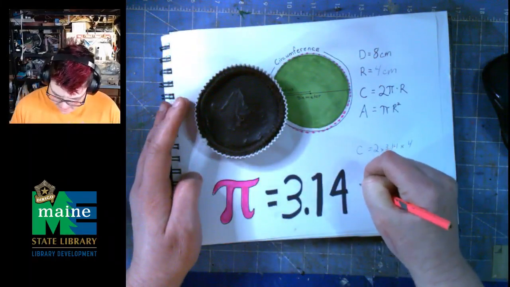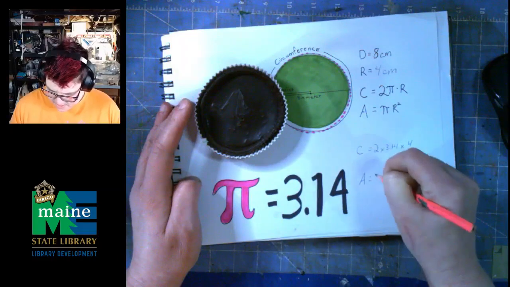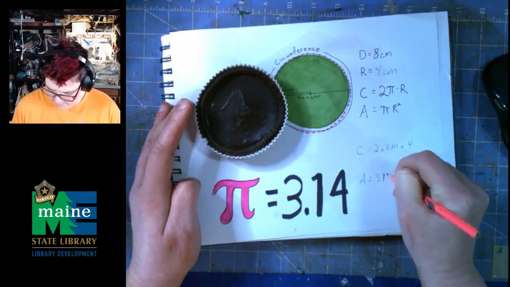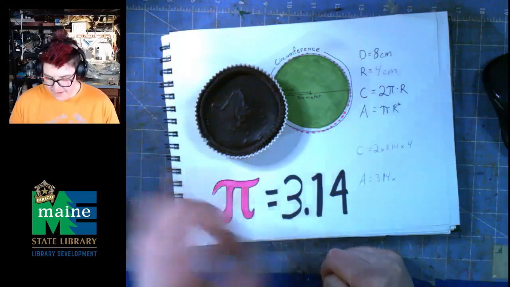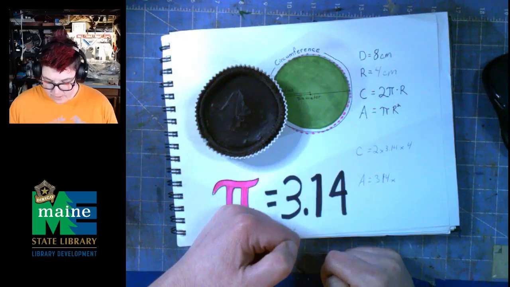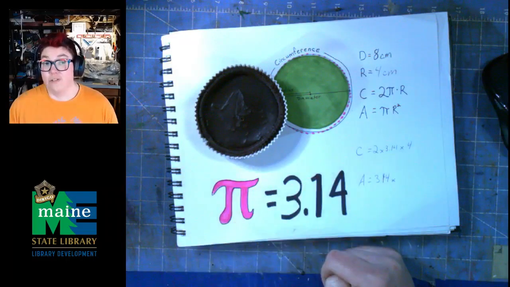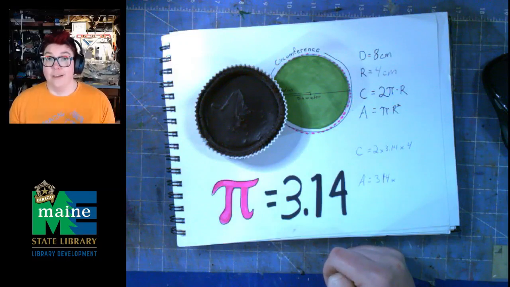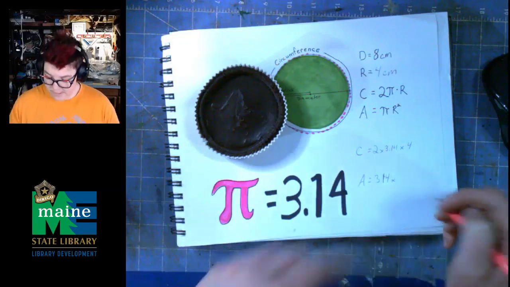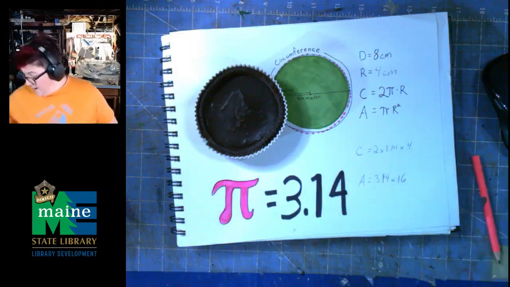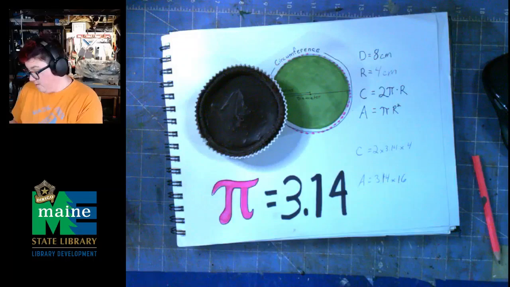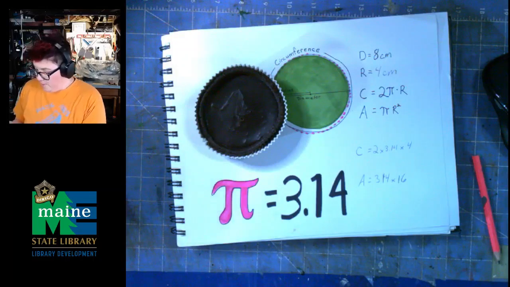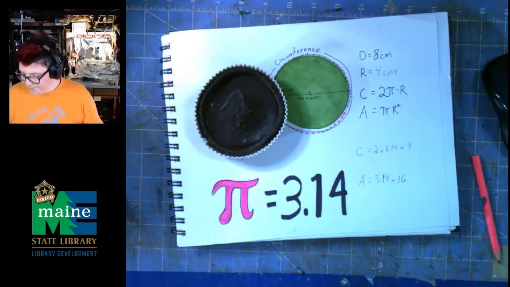So for an area, we're going to get 3.14, which is our pi, times r squared. If I have 8 centimeters, r is the radius. So that means the radius squared. So it would be 4 times itself. 4 times 4 is 16. And then I'll use my calculator because I should have had this prepped and I'm sorry. Didn't even think about it. 3.14 times 16 equals. Ooh.